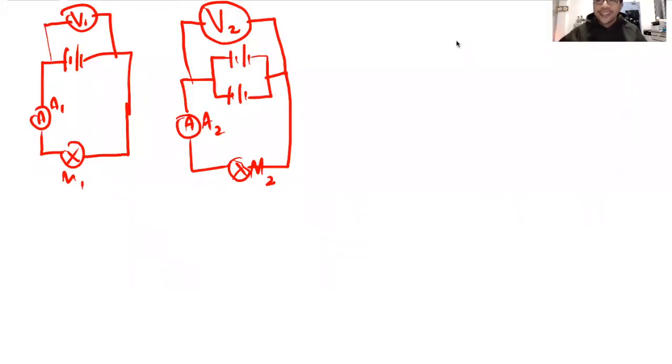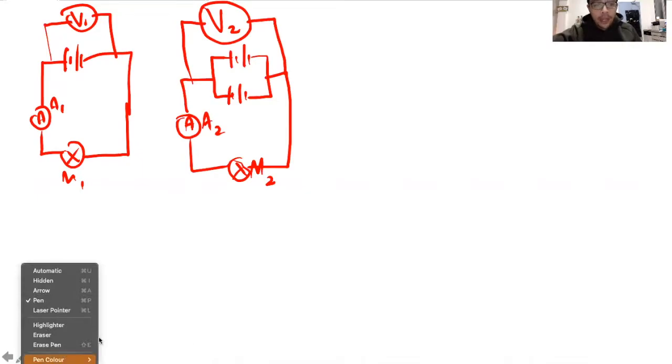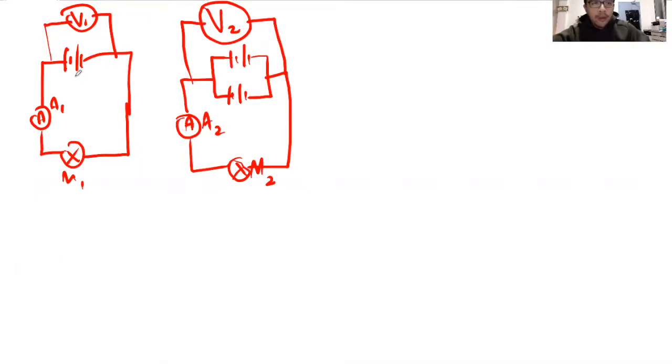Okay, hi everyone again. So I want to explain why V2 is bigger than V1. I'm going to refer to diagram 1 and diagram 2. The one thing we know about both diagrams is that in diagram 1, the EMF is 3 volts. EMF is the reading when the switch is off. When the switch is open, the reading of the voltage will give you the EMF. In this case, it's 3 volts because 1.5 battery plus 1.5 battery. In diagram 2, the EMF is also 3 volts.